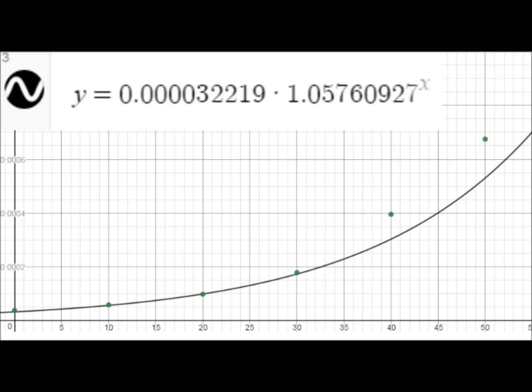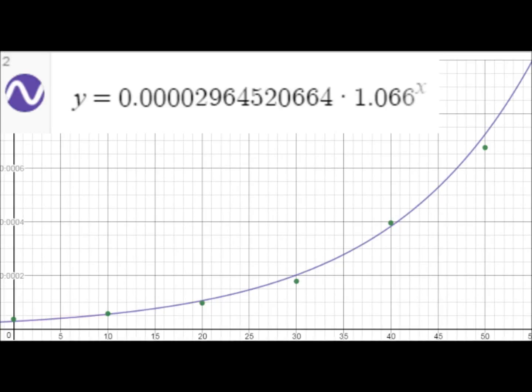In order to find my equation, I plugged the points into the general formula y equals a times b to the x. Then I divided both sides by b to the 10th to solve for a. Next, I plugged the value I got for a into the other equation and I solved for b. Finally, I used the value of b to solve for a. Then I took a and b and put them into y equals a times b to the x to get my final equation.